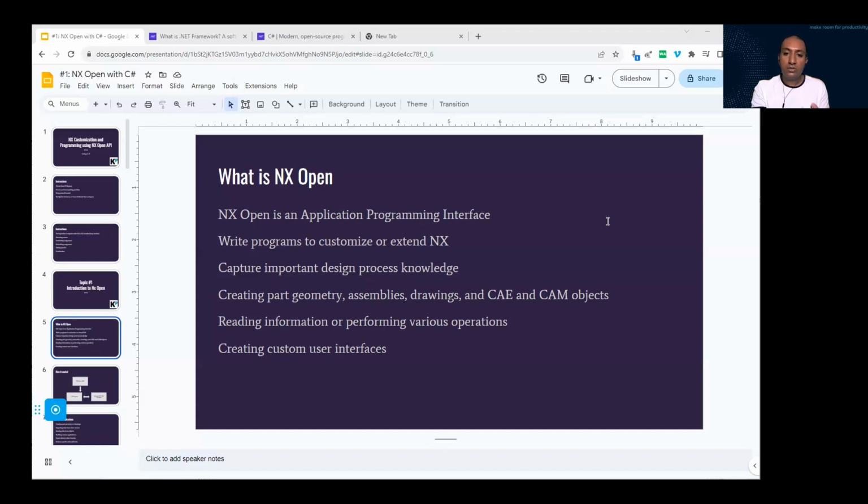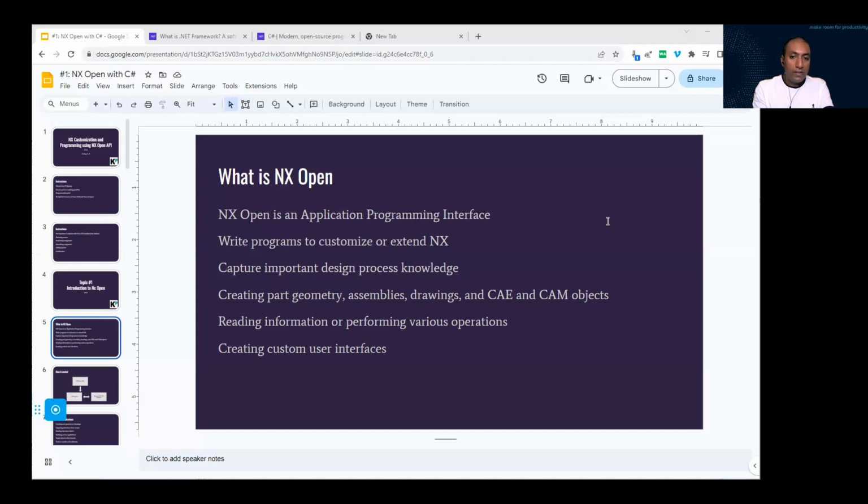All of that is actually followed by the design process. The same thing can be translated into a program. So this is what is meant by capturing important design process knowledge. Maybe this will look a little theoretical for you now, but as we go on, this will get decoded for you.